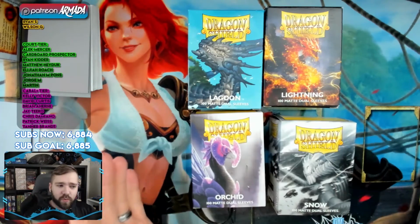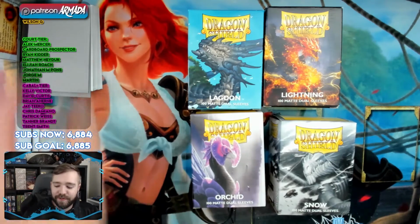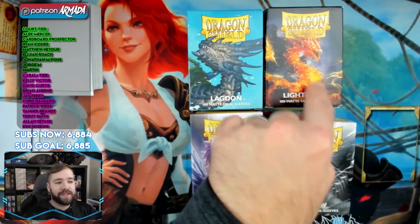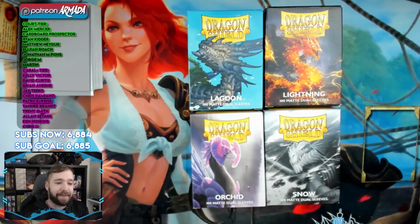I like the white. It's weird because it's the plainest, but for some reason they're just clean. They're just so clean. That's my opinion. Second would be the lightning, because I just think it's like, boom, yellow.